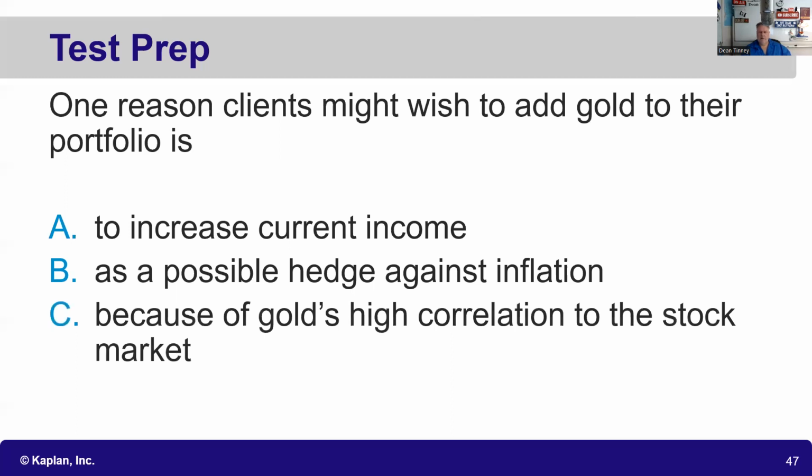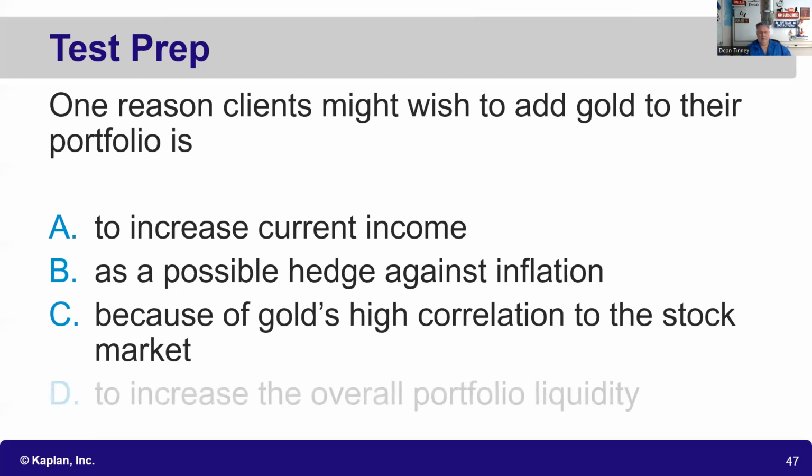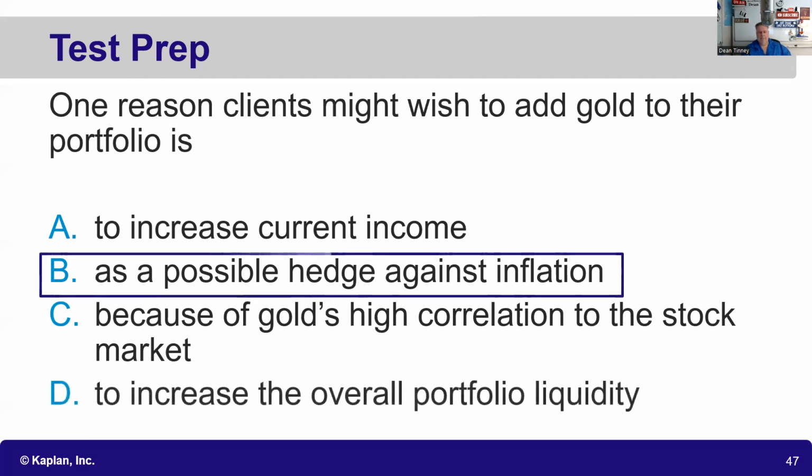Because of gold's high correlation to the stock market, absolutely not. Again, if the market goes down 10,000 points today, we expect gold to go up. So gold has a different, negative correlation to liquid financial assets, according to the test. That's not always the case, but that's the test case for sure. Definitely need to know that for your exam.